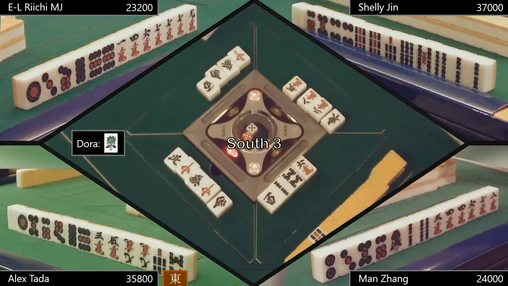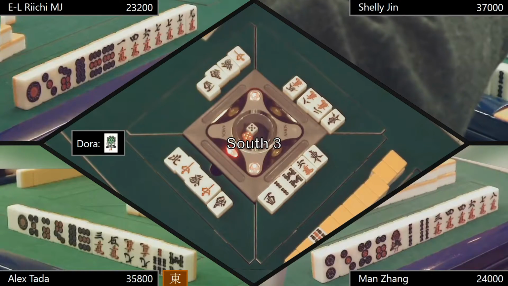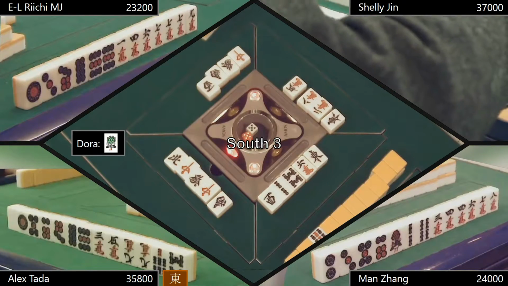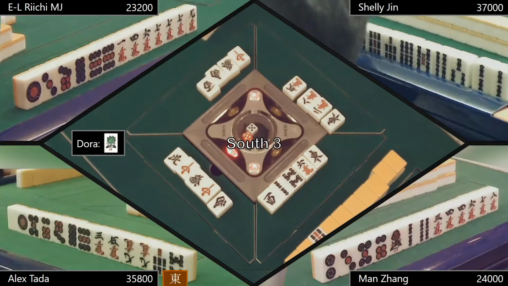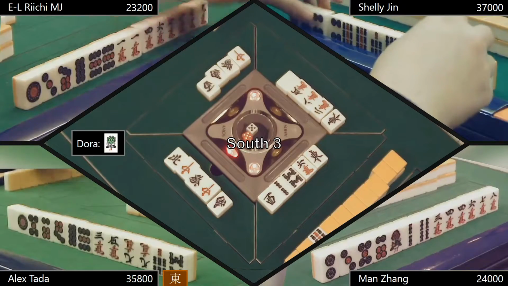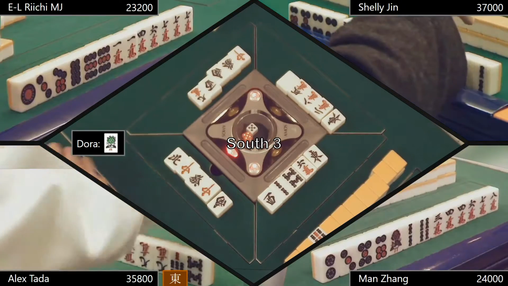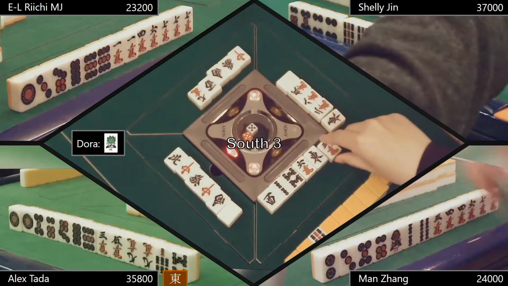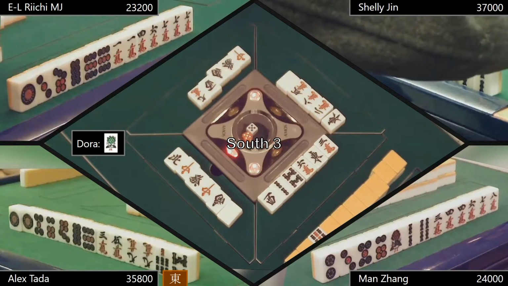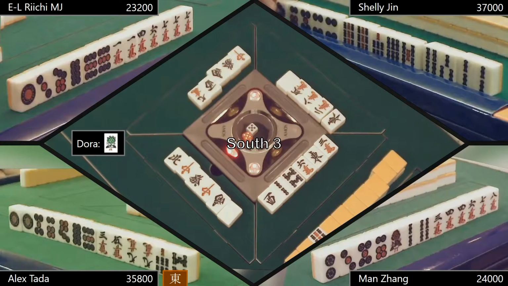Nice. Alex draws a 7-sou to form the ryanmen. So you're just hoping for a 4-man in order to guarantee the pinfu. The nice thing about the pinfu also is that he can tsumo, so then he's guaranteed a 1-5, which would put him above Shelly. Yep. That would put him in a very nice position. Looks like at this rate he might have to reach, unless he gets the 4-man and then he can drop one of the pairs. But there's one 4-man in Riichi's hand and 2 4-mans in Manzang's hand, so that's actually unlikely.